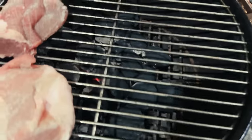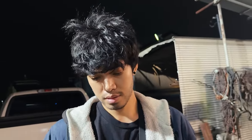We got these sad looking coals. What's going on, Pops? These coals are looking sad. Joel Don is here. I told him to come eat barbecue, and he didn't think we were going to actually barbecue. He thought we were going to go out to eat, so he's pretty bummed. Sorry, Jordan. Thought we were going to eat like once in 4 hours.